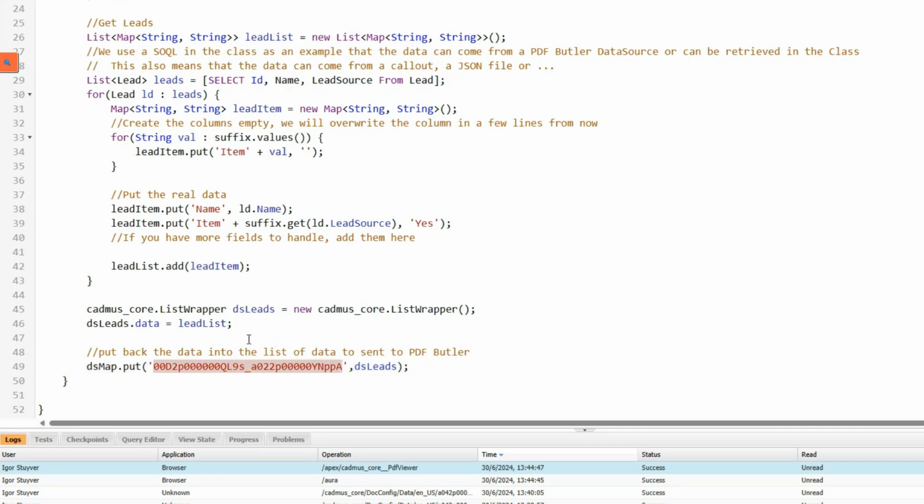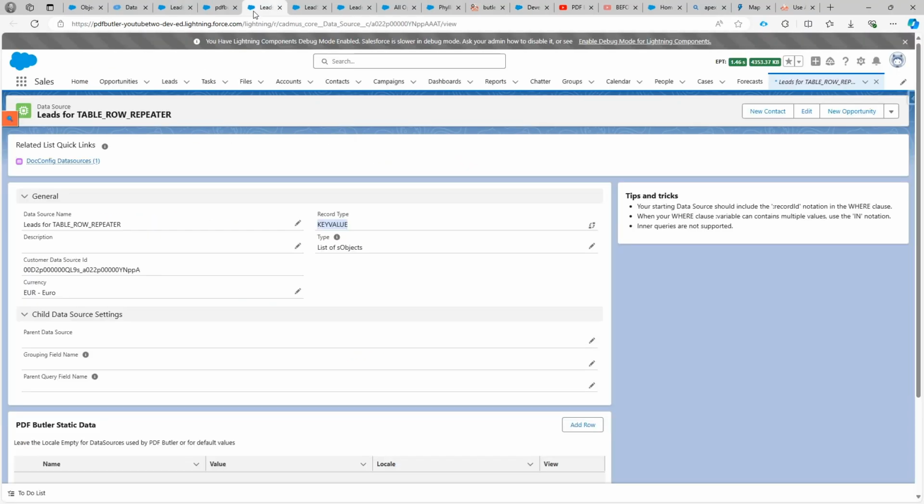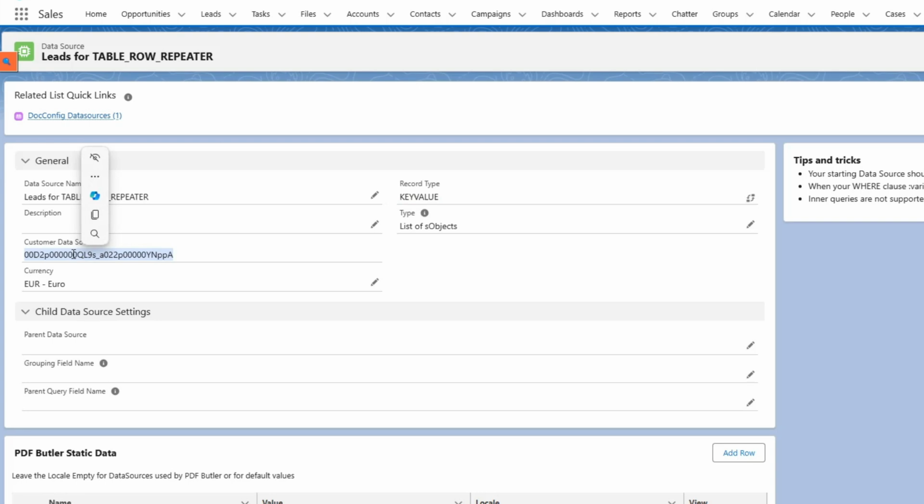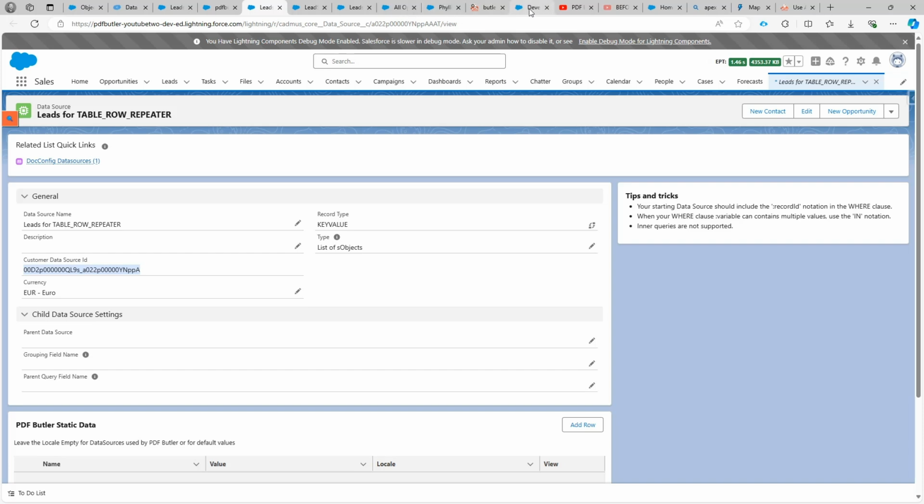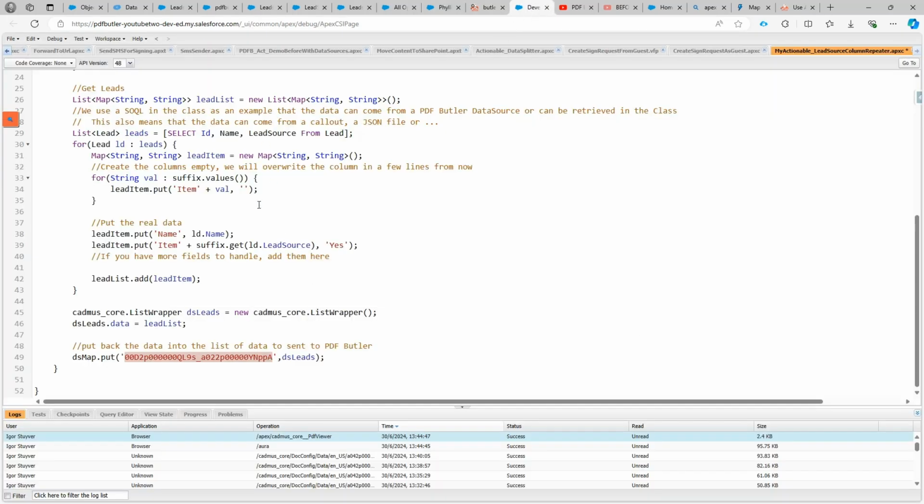Again, I'm going to use the unique identifier here. If I take a look at my key value data source, you'll see that this is the unique identifier for the key value. We have put it on the page layout. Why? Because obviously you need Apex to put data into a key value data source. Cool, so now this is the entire process.